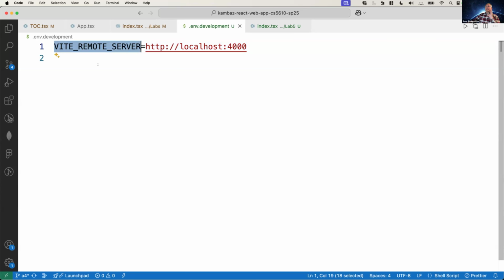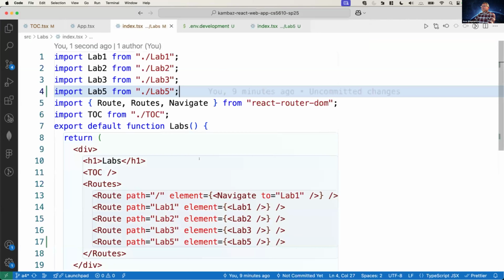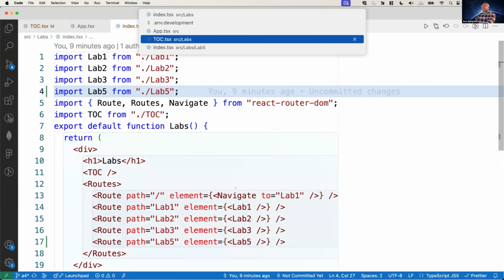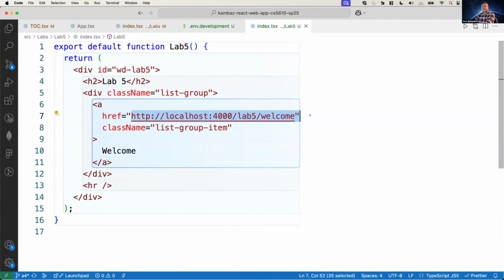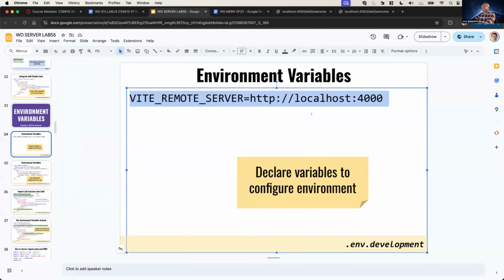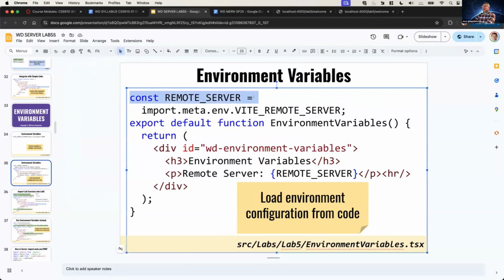Okay. So now that I have that, from within my lab 5, I no longer need to hard code this. Instead, I can import that variable like this.